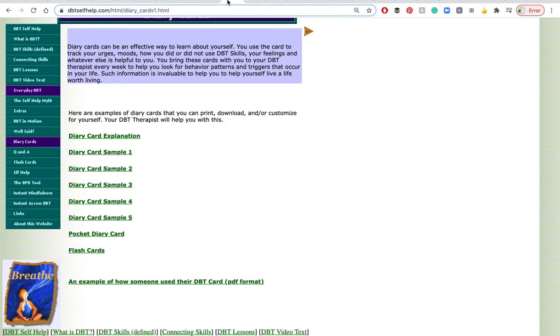So going back to the DBT self-help page, there is an example of how somebody used it. Before I click on it, I just want to give a content warning, because I do talk about self-harm, suicidality, and addiction. It will be written out, including details of the substance use, on the card I'm about to click on. I will timestamp this. If you think, this diary card sounds terrible, this is not what I want, there are other examples coming up. So feel free to forward to where you need to be, but I will be clicking on the sample, and wanted to give that information.